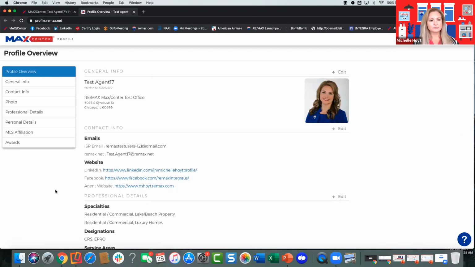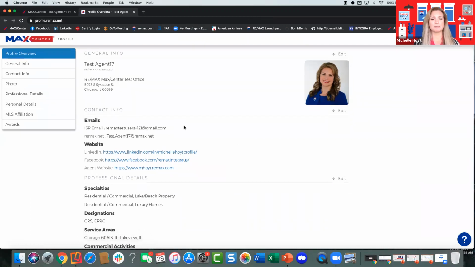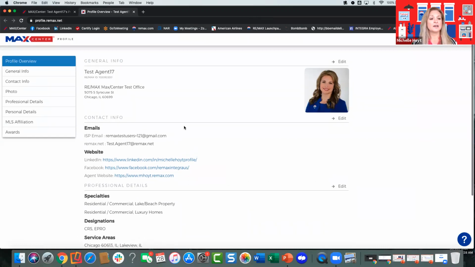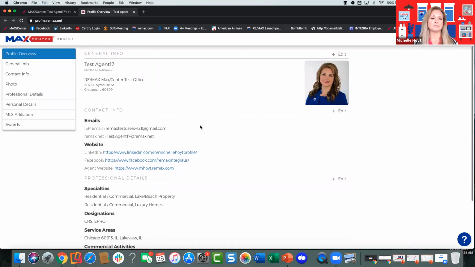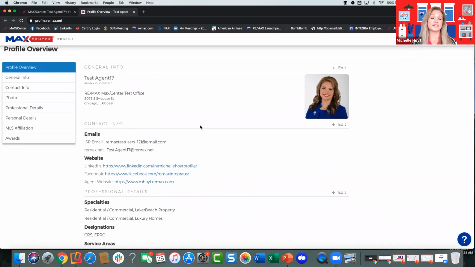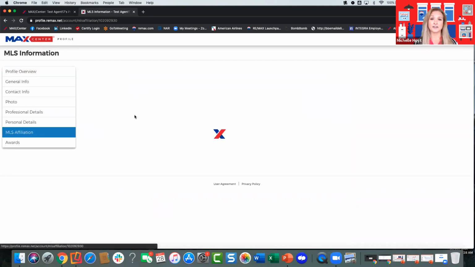So in this case, what you want to do is take a quick peek. We're not going to have time to go through each and every one of these because I really want to focus on Booj, your CRM and your website. But I'm going to give you homework. Part of your homework is to go through and make sure all this information is updated. What's most important for each and every one of you is to go right here where it says MLS affiliation first.